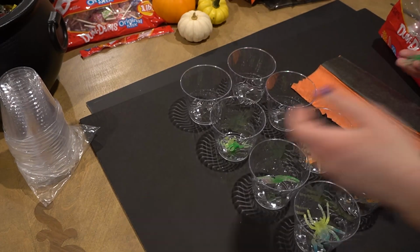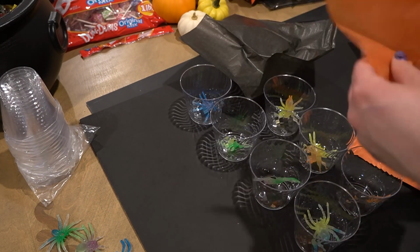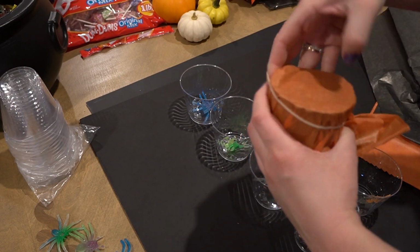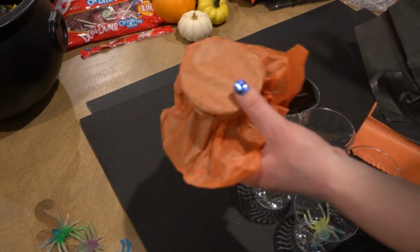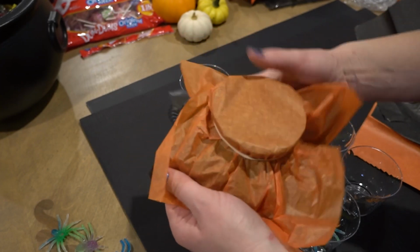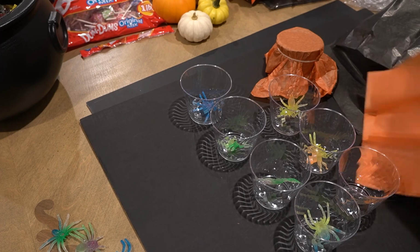So I put a bunch of spiders in a cup, and this was a trick, and the treat is obviously going to be candy. So you just put a rubber band around, and then how cute is this? I made sure to layer because I didn't want the kids to sneak and peek which ones are tricks and which ones are treats. But I did put a black under with an orange, and then you were not able to see it. And I made it big enough so that it hides the clear cup as well.